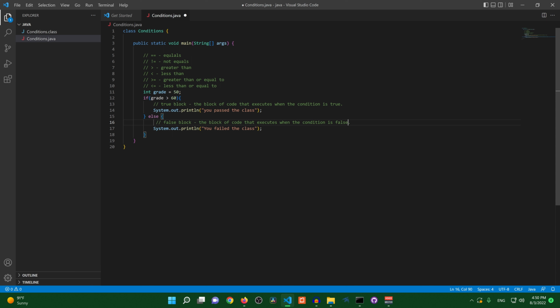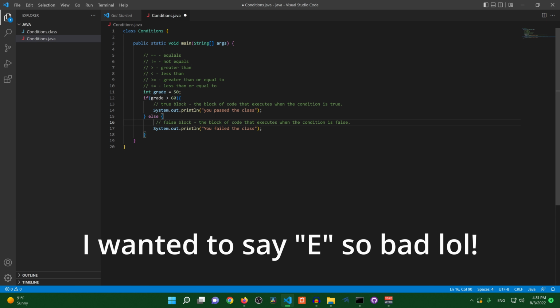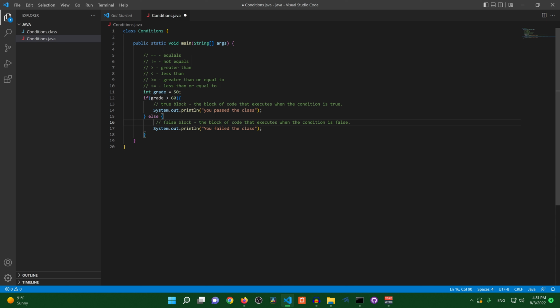That's what it says. Basically, for all else, execute this code here. Now, what if we wanted to print a range of grades? Like, what if we wanted to state if someone got an A, B, C, D, or F? Well, if we wanted to do something like that, we could definitely do multiple if statements if we would like to try it. So let's go ahead and see what happens if we do multiple if statements.